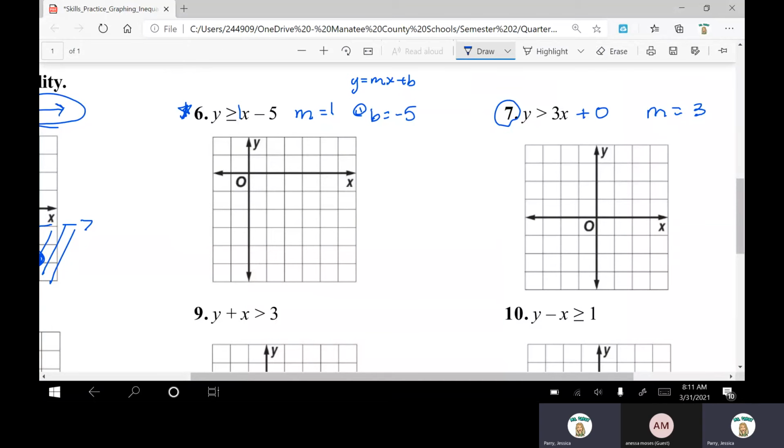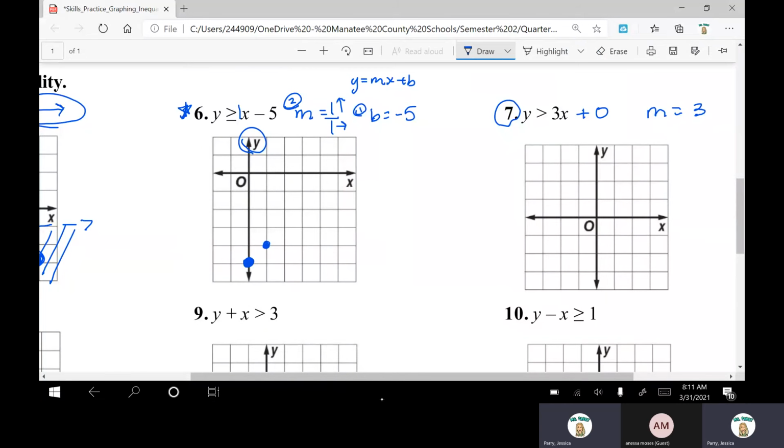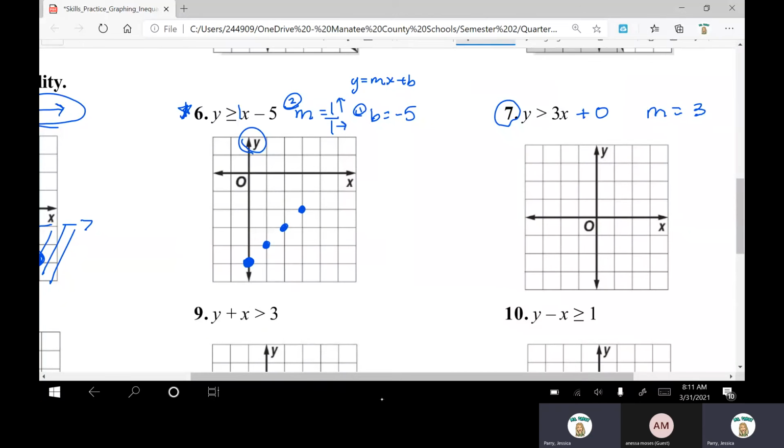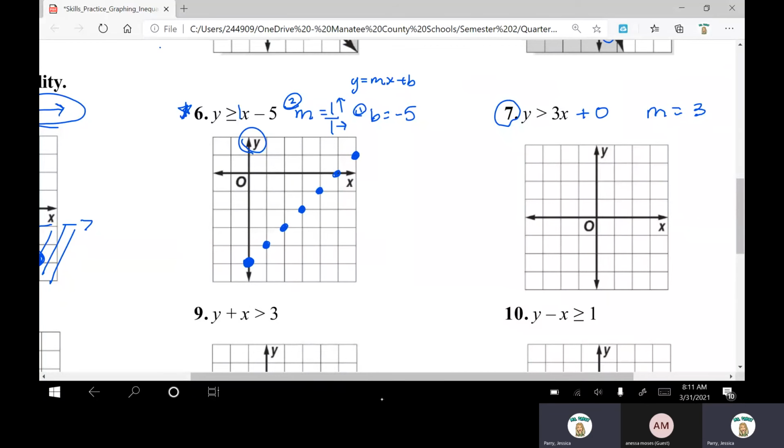First, plotting the y-intercept. B is -5. That goes on the y-axis up and down. So I go down 1, 2, 3, 4, 5. Here's my y-intercept of -5. And then we're going to use our slope. It's positive. And we're going to turn it into a fraction by putting it over an invisible 1. So positive, that means we go up and to the right. So from that y-intercept, up 1, right 1. Keep on going, up 1, right 1, up 1, right 1, until you run out of space. And then once you run out of space, go back and do the opposite. The opposite of up and to the right is down and to the left.